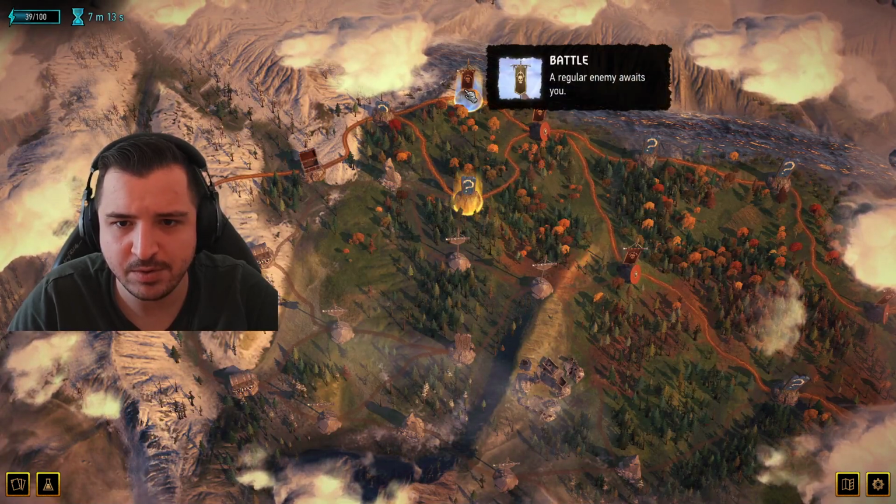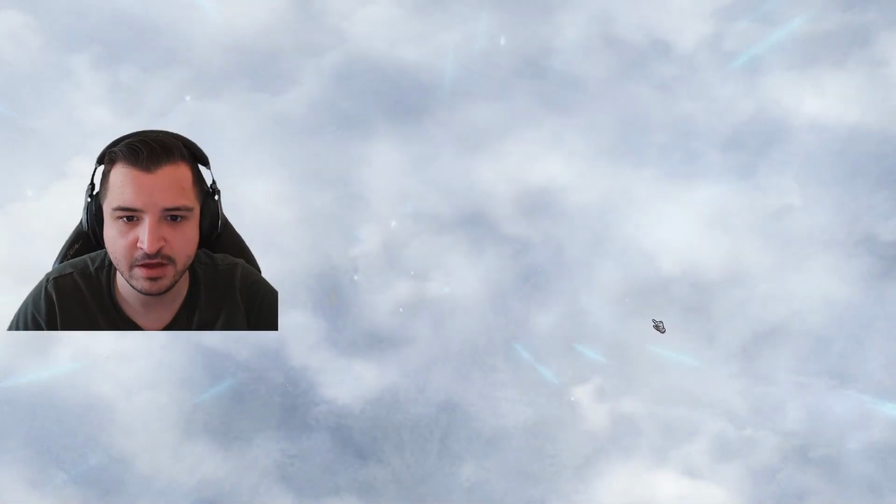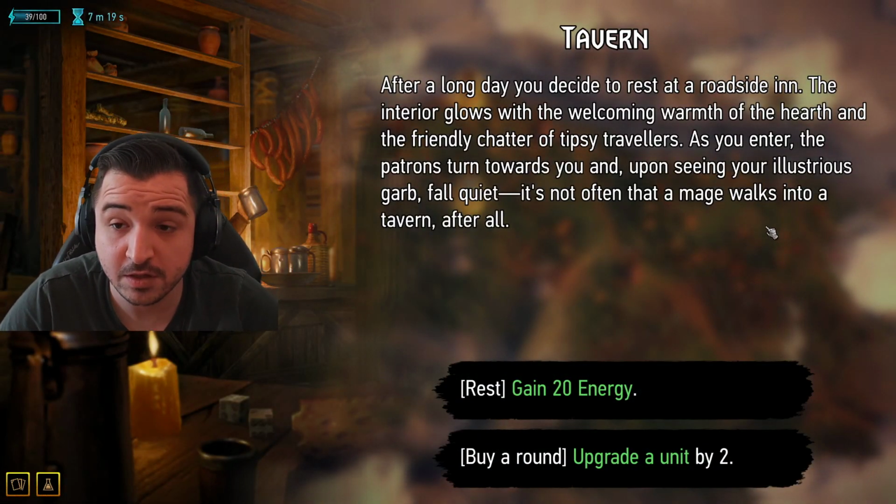Interesting. So now we're here. We can either go to another event or a battle. Let's go to another event. Let's see what's going on over here. After a long day, you decide... oh, we're at a tavern. You decide to rest at a roadside inn.